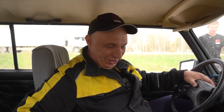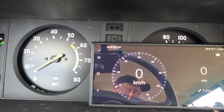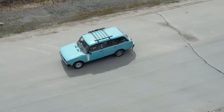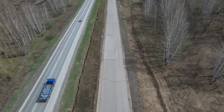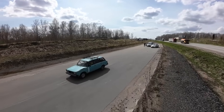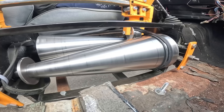The transmission works exceptionally well. To properly register the result, I think we should place a phone here with a speedo app. We have the tach and I'm going to keep the engine at a constant rev count. Then I will set off and move the belt throughout its entire range — all the way to the end — to compare the speed we started with to what we ultimately end up with. I've got the revs where I need them. Let's go ahead and change the ratio — upshift, so to speak.